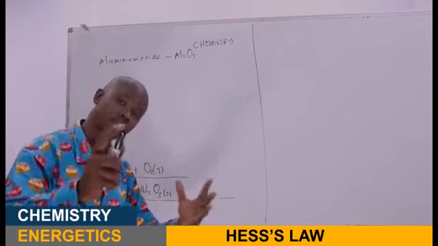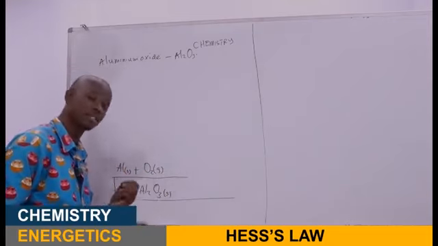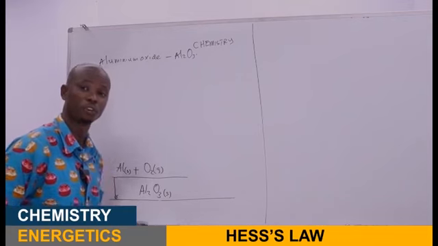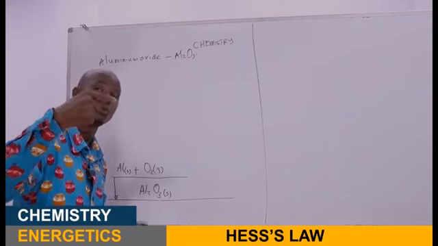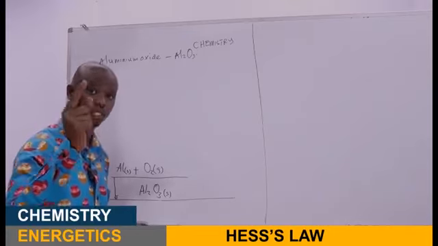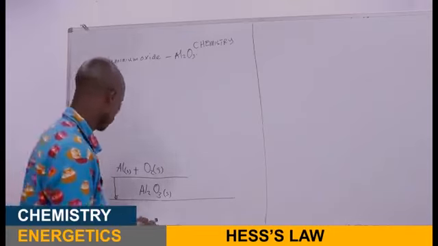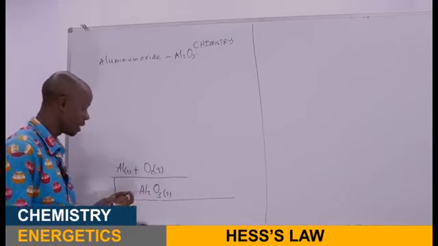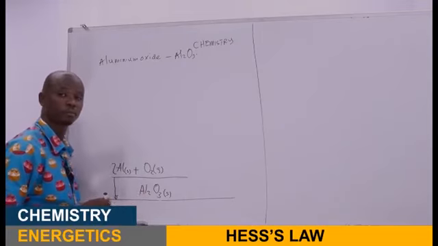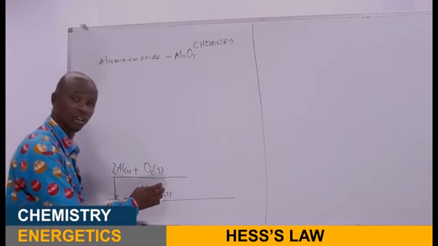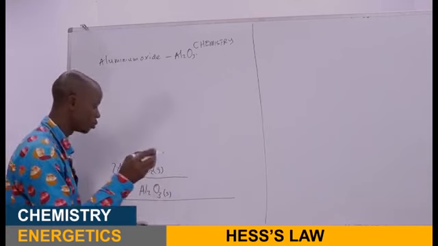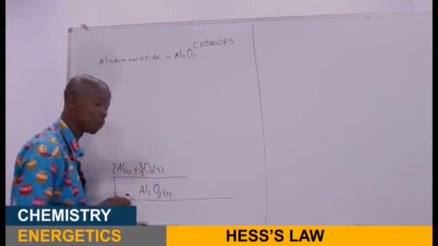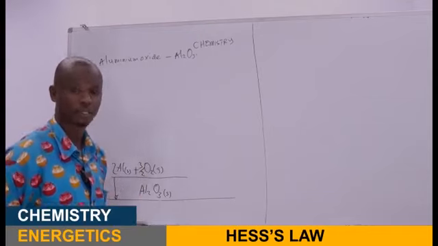Now, from there, you balance the equation because these are the reactants and this is the product. It is very important for you to balance. If you don't balance, you are going to get into trouble when you make some calculation. When you balance, here we have 2 aluminum, so you put 2 aluminum here. And the oxygen, here we have 3 gaseous atoms of oxygen, and here we have 2. So you put 3/2 there. So the equation is balanced.